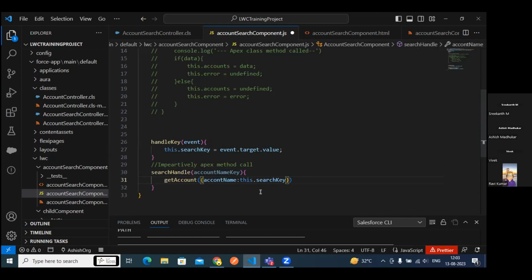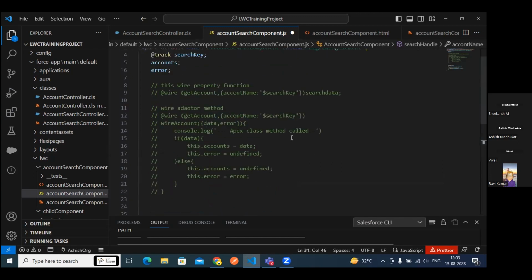Actually, what is the function of dollar? So this is basically one method. Okay, this is something you know from when you are using jQuery. In jQuery also there is the use of dollar. So when you are passing any variable in a wire, this is the annotation, the dollar and the variable name. Okay.